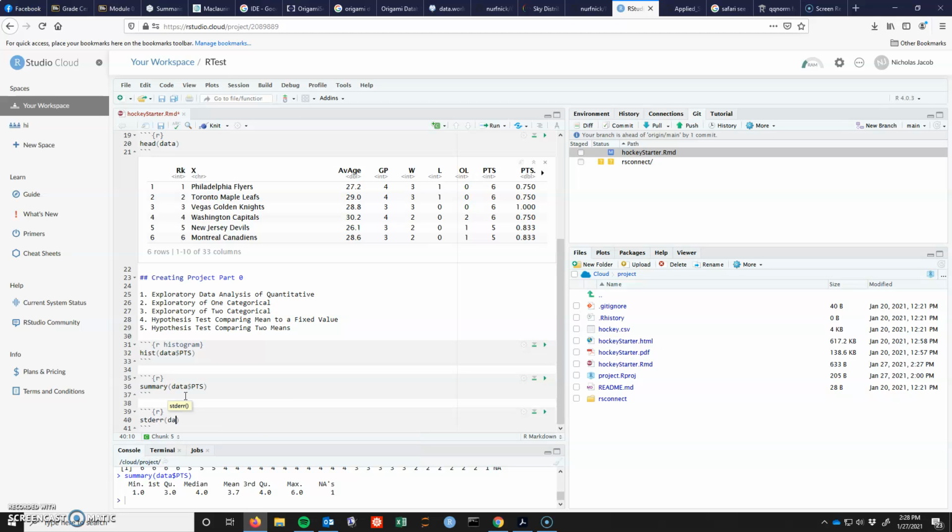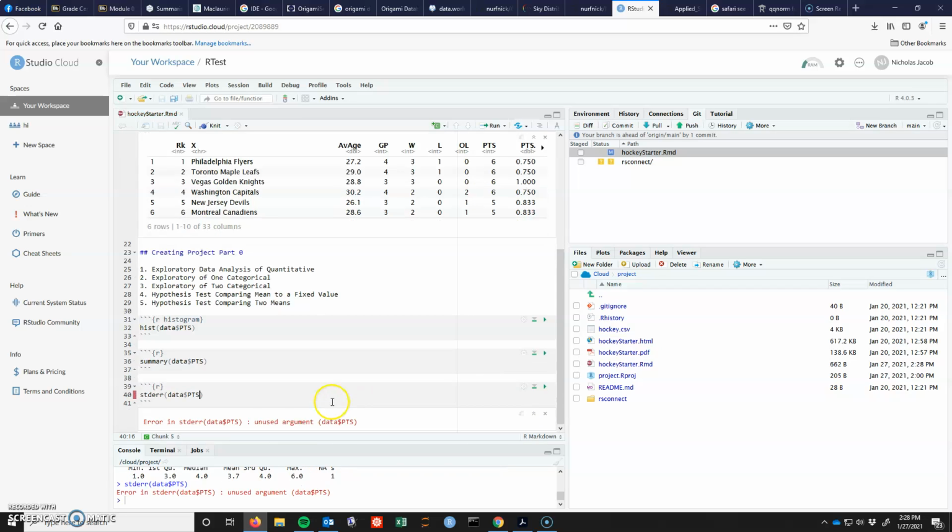Let's try it. By the way, guys, I don't always know every command off the top of my head. Nope. Error. Unused argument. So that was not right. I thought that was wrong anyway. And this isn't going to execute either. Nope, could not find a function called std.